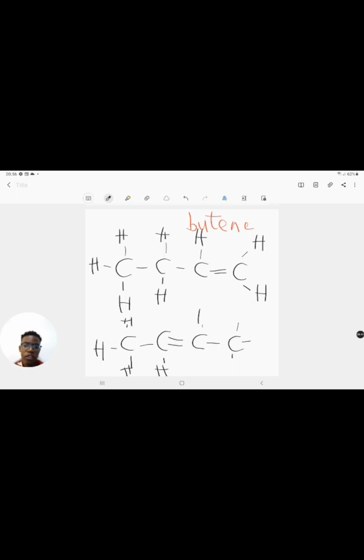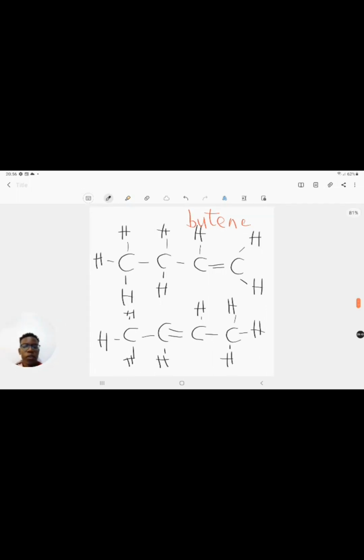Okay, it's just hydrogens all over. So if you look at these two atoms here, the atom at the bottom and the atom at the top, let me draw a division line so that they're easy to distinguish. You've got this one on top here, and this one at the bottom there.